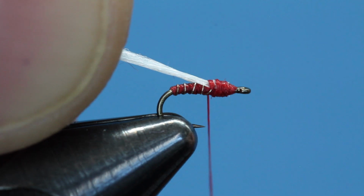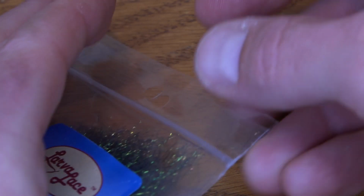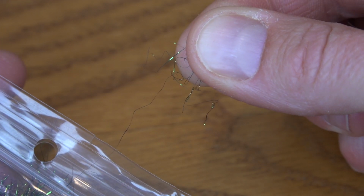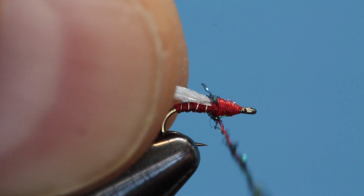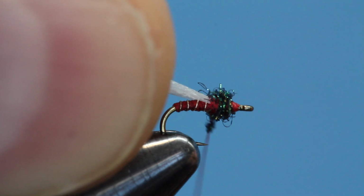Then you can capture that material down with some harder wraps and leave the firelight facing rearward until after you build your thorax. For that, we're going to use Peacock Fire dubbing. Take a very sparse amount from the pack and dub a short noodle on your thread. Use that small noodle to build a little bit of a ball for your thorax just behind the hook eye.